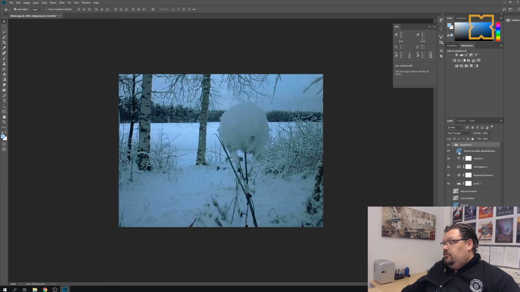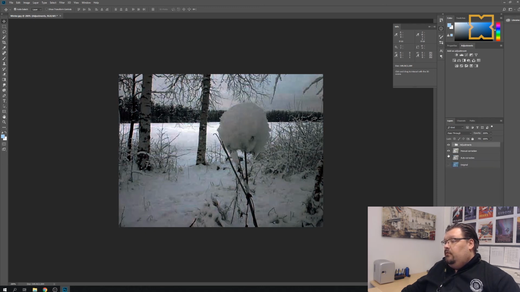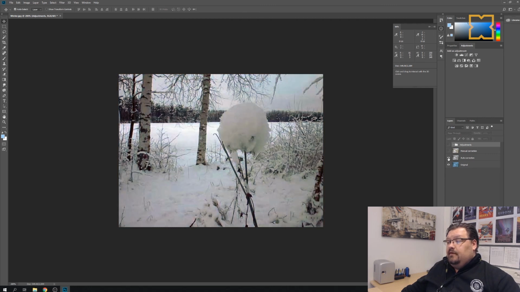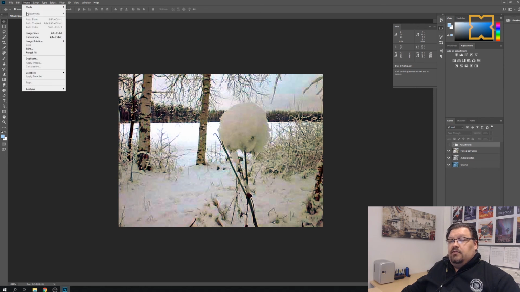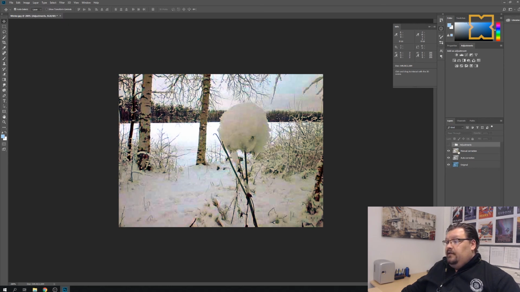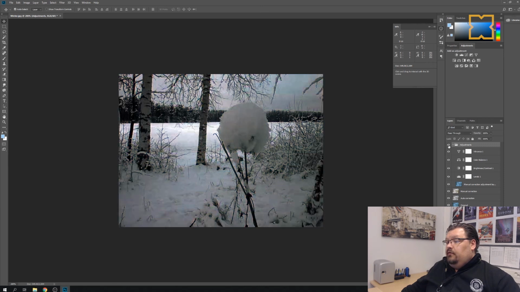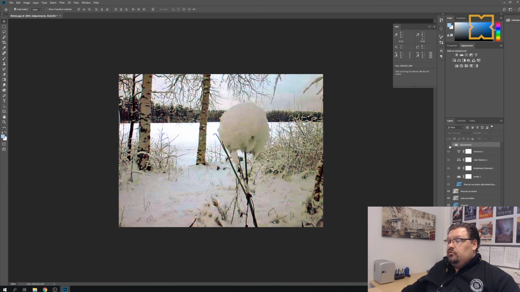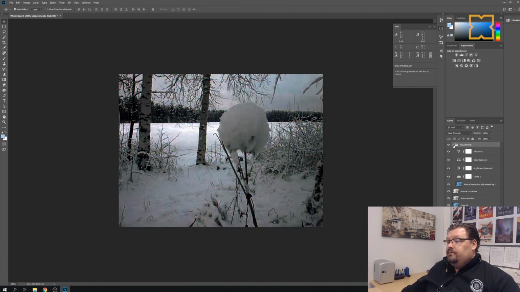Make sure that this one is on top of that group. So now I have four different things here. This was the original. Then this was the auto correction. This was manual correction using the image adjustment, and then I have the adjustments group here where I have the manual correction and adjustment layers that I can open and close separately or all at once.